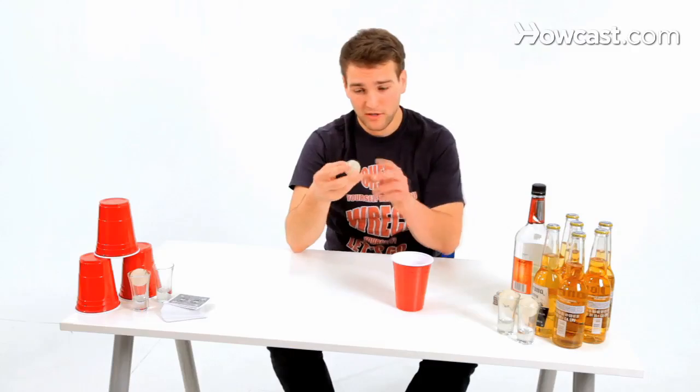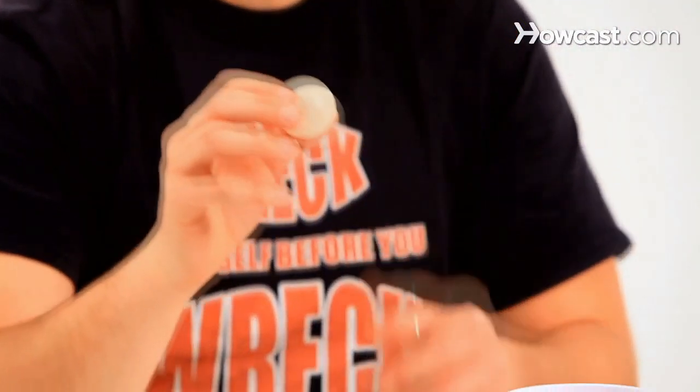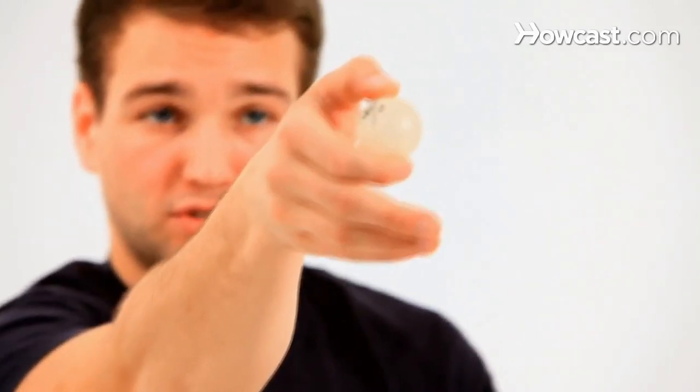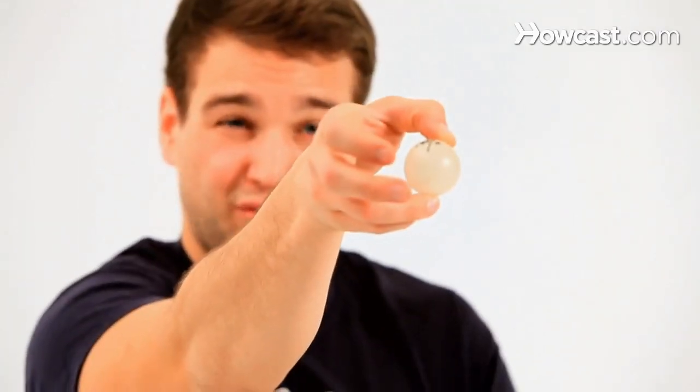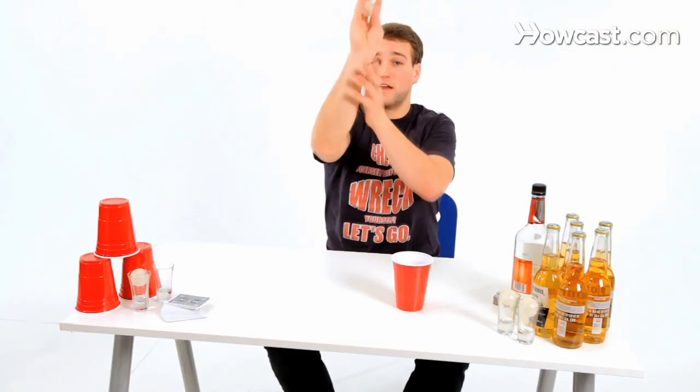There are varying techniques on how to hold the ball. It doesn't really matter — it's really how the ball is most comfortable in your hand. I've seen people throw with just their index and thumb, kind of wrist cocked sideways. I've seen people throw it straight on. I've seen people use just middle, just ring. I've seen the famous basketball throw where they kind of throw it off their hand like you would a basketball.